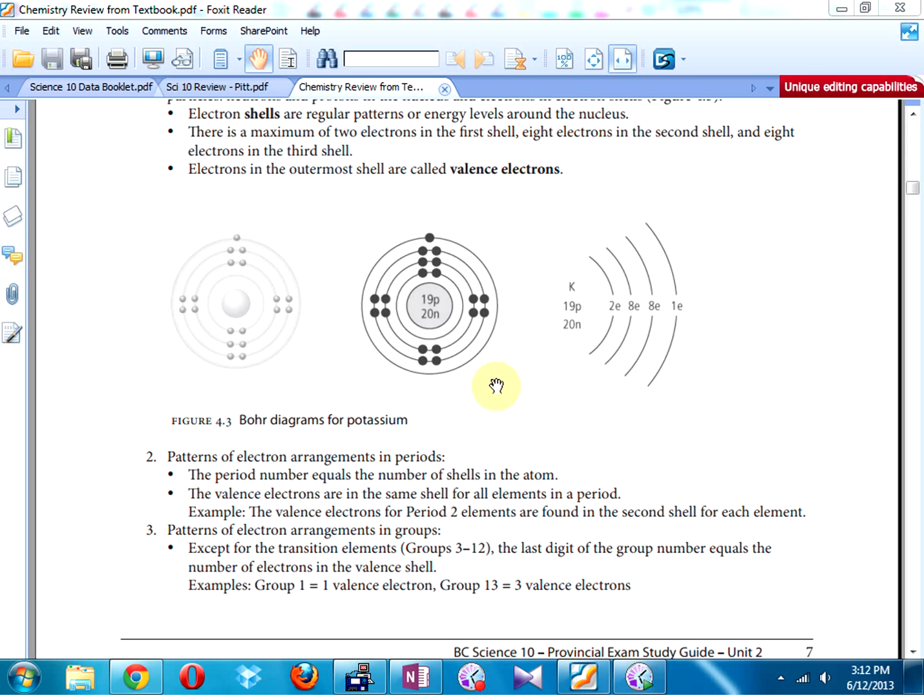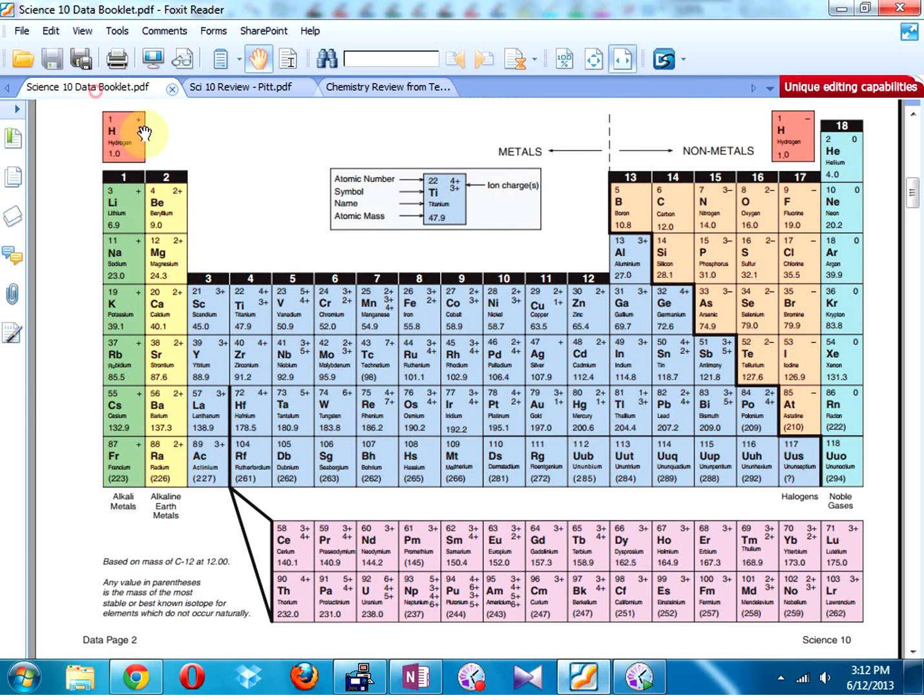So remember, for a Bohr diagram, usually we wrote the number of protons and neutrons in the middle, and then you had 2 in the first shell. How can you remember that there's 2 in the first shell? It's not a coincidence that there's 2 atoms in that first row, hydrogen and helium. Mr. Dueck, I see 3. No, hydrogen appears twice because it's kind of a weird one. We aren't quite sure whether we want to put it one away from helium, which it technically is, or in the first row, which it sort of is as well.